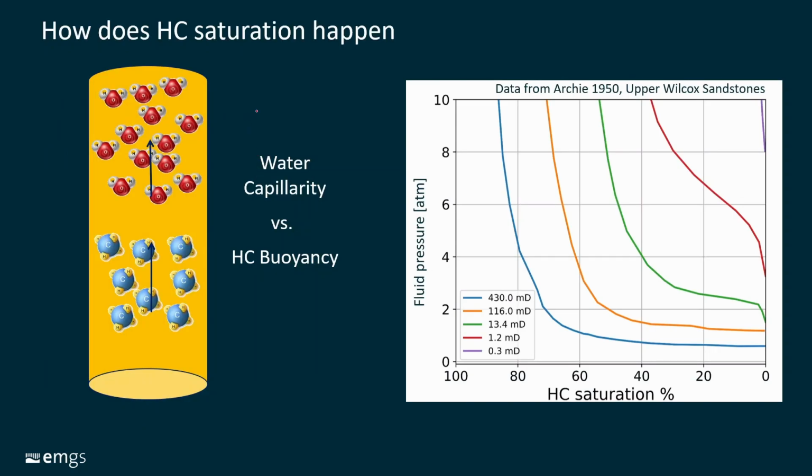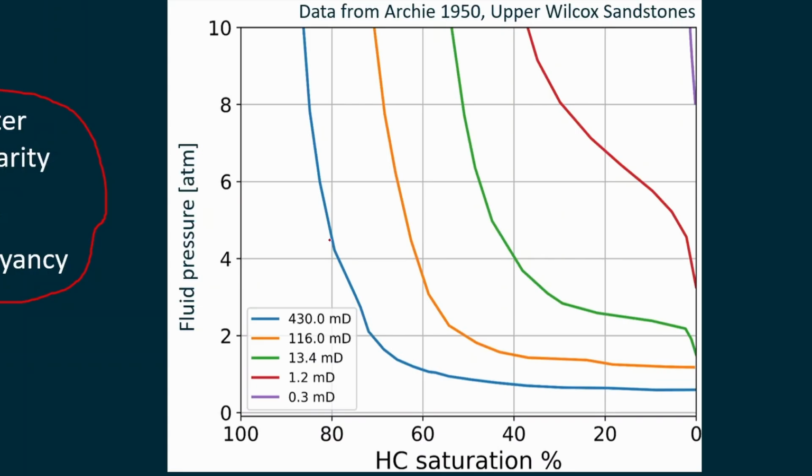Now, at time of deposition, all reservoirs or most reservoirs are actually filled with water. And at a later stage, hydrocarbons float and displace the water in the reservoir. And that means you have to find the balance between the buoyancy of the hydrocarbon, density contrast and the column height, and the capillary pressure holding the water in place. And this leads to the sort of drainage curves that you see here on the right, where the amount of hydrocarbon that can be essentially pushed into the reservoir depends on the difference in pressure between the hydrocarbon and the water, and that's down to column.